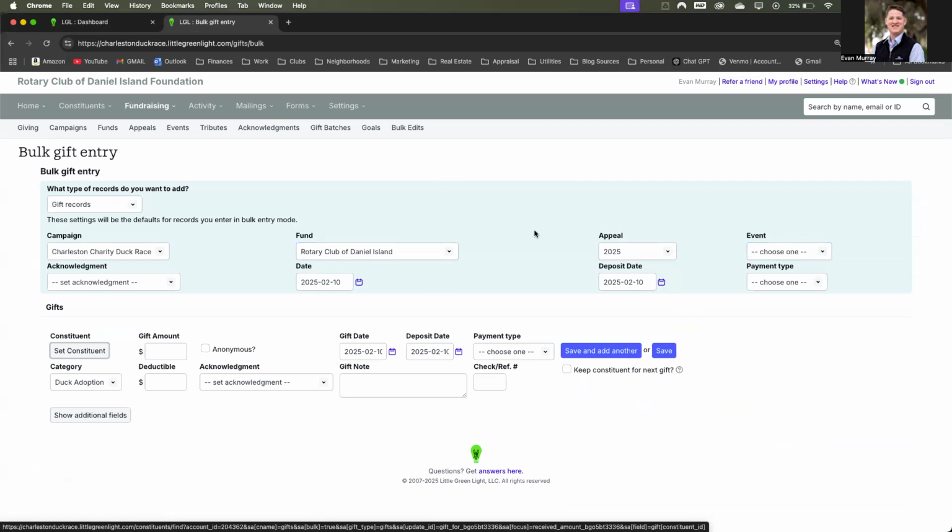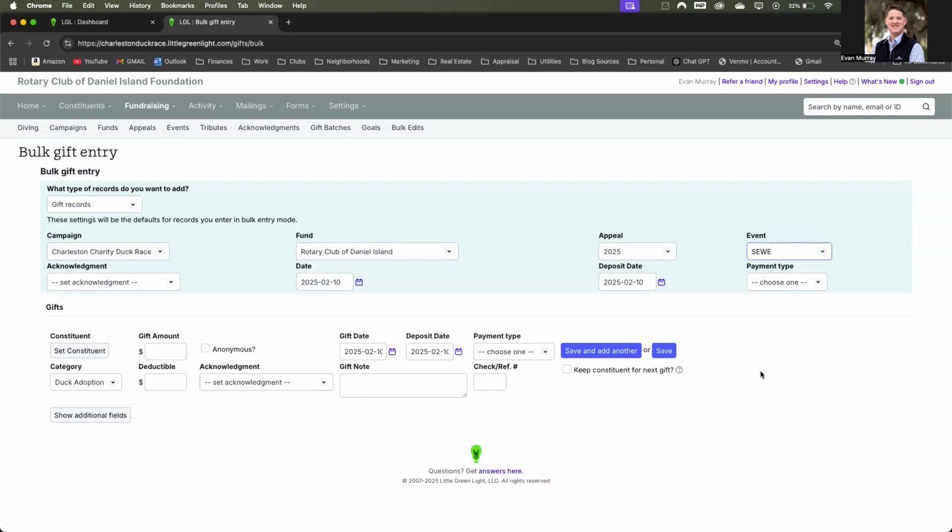The reason that I like to use this is if I have a sales event, perhaps in this instance we'll call it SIWI, where we have 50 adoption forms all in cash, and then perhaps 10 in check, and maybe 20 or so in Venmo. This is a great option because you can add everything in by the type of payment. Everything in the top blue, like I mentioned, will stay for each person down below. This is what will change each time in the white shaded portion.